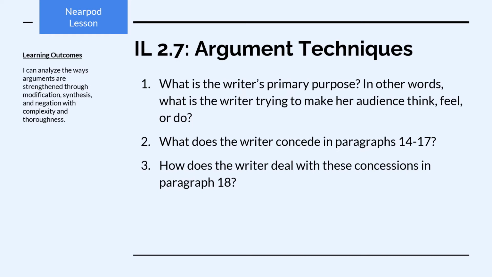So question number 3, how does the writer deal with these concessions in paragraph 18? Well, looking back at the concessions themselves, they all kind of boil down to slacktivism being kind of selfish and focused on the individual and the image of doing something without actually doing something. So in paragraph 18, she addresses this by saying, hey, this isn't just slacktivism, this is just activism in general. She says plenty of old-fashioned activists also are motivated by not so purely selfish motives. And there have always been varying degrees of involvement in causes.